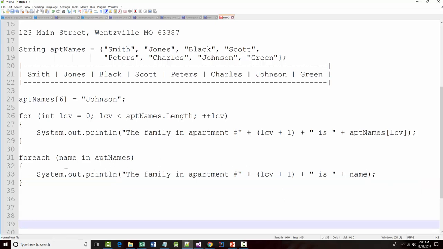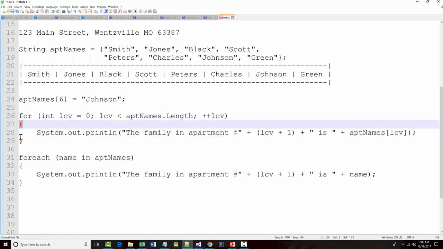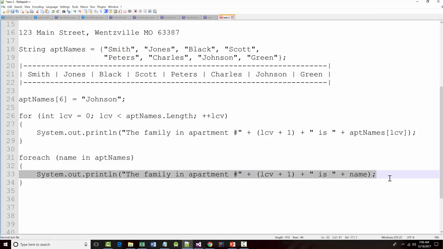Now, one thing about this: if you use a for loop here, you can, inside of the loop, change the value of the array elements. If you use a foreach, you cannot change the value of the elements. So if you're not going to change the elements, this will actually execute faster.